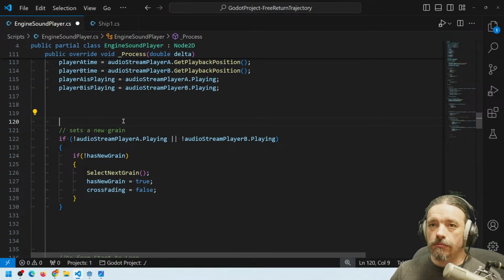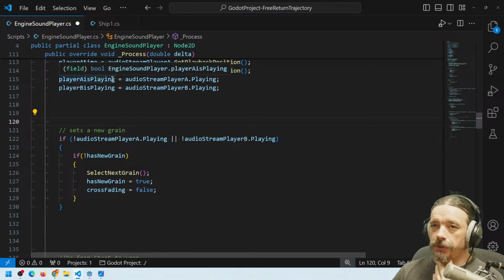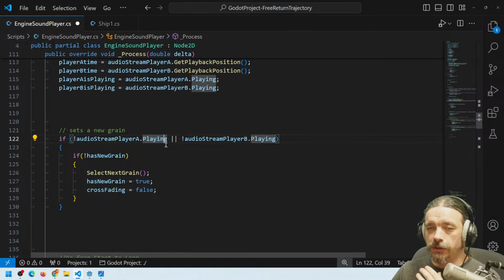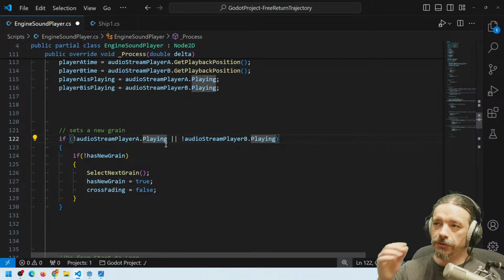Now, if the player A is not playing, we set a new grain. Or if the player A stops playing, it sets a new grain.